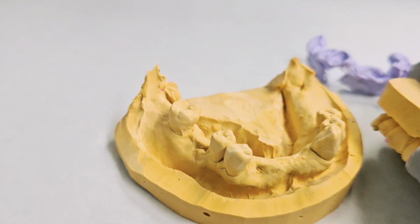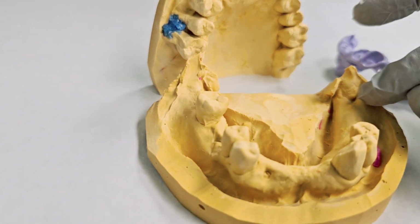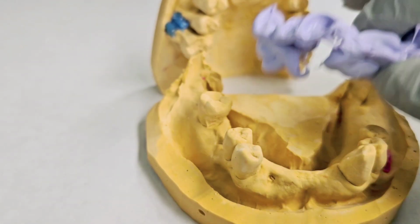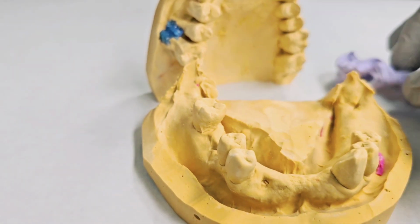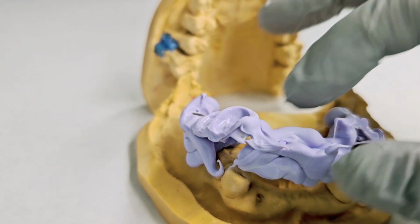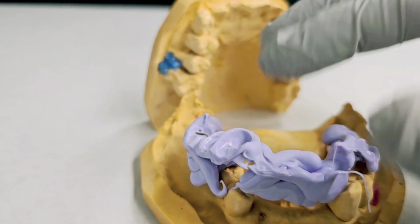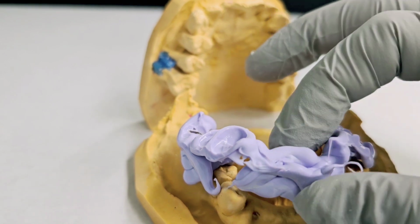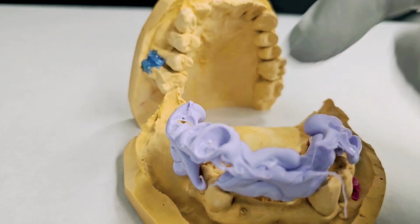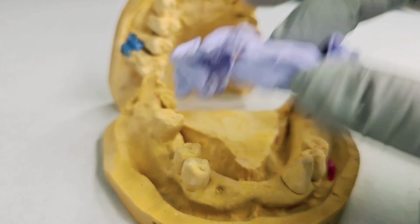See that for me to have a bite registration, this case doesn't have enough teeth, so I had to make the bite registration thick so that it will not break. Also, for me to have an accurate bite registration, I fill the edentulous space, because if I just go one line here, then the line will sink, and with the thin line of the bite registration material, you will not be able to hold these both arches together. So make it thick so that you will hold the whole arch.